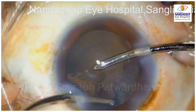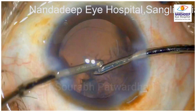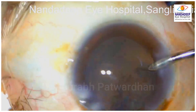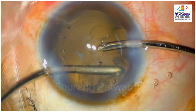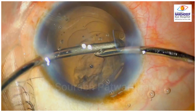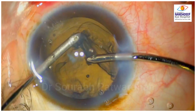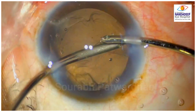So now, as the surgeon is a bit reluctant to pull this cortex and worried that the capsule tension ring will move and the bag will get further damage, the surgeon asks for my help and I will show you the way to remove it. Start pulling this cortex tangentially. You can see the CTR movement but don't be alarmed by that — a little bit of movement is not going to damage the bag.